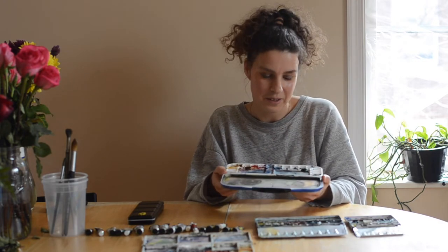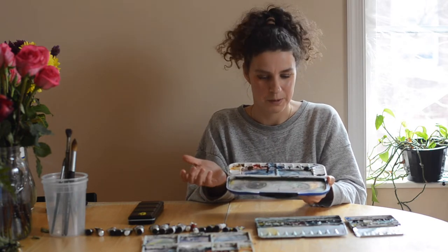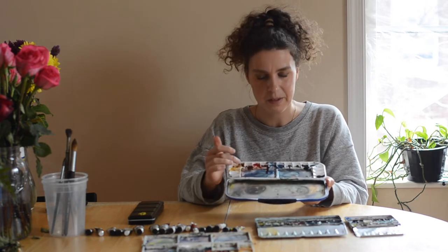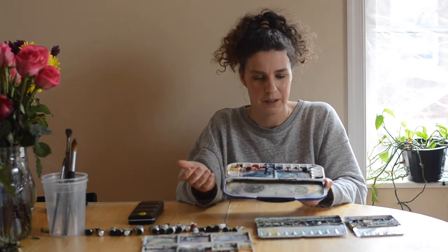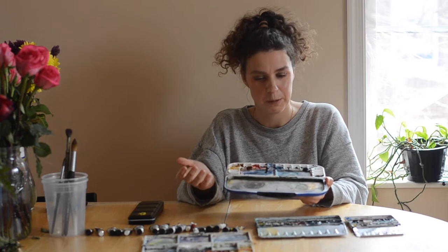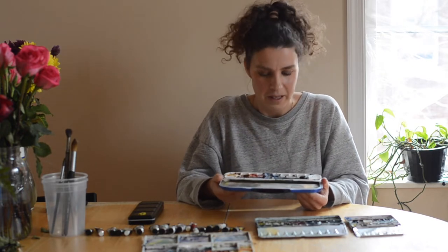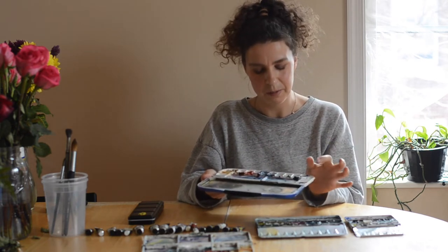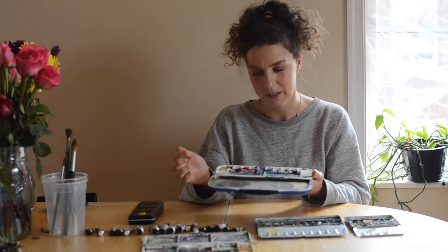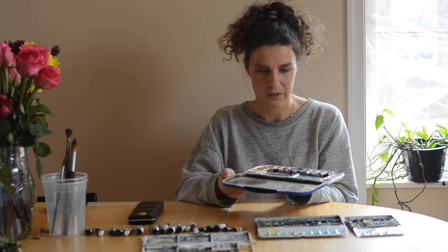And then obviously none of my palettes are clean on purpose. I always leave the leftover paint because I can use that paint for my later color mixtures. Why wash away perfectly good pigment and paint? So I actually never clean my palette, and I recommend you don't either. Obviously, if you need to mix a really clean, bright color, you can take a paper towel and just clean off one area and continue mixing as you go along.